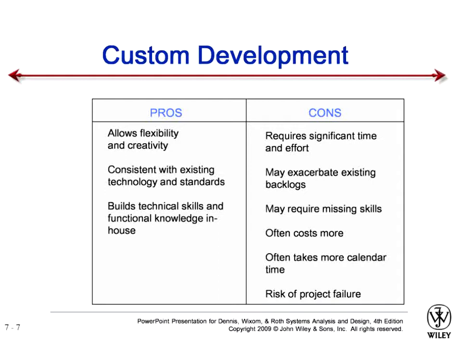Then, consistent with existing technology and standards. Since in your organization you are following certain technology and certain standards, it will be consistent with them as well. Then, builds technical skills and functional knowledge in-house. So even if it is a new project or a new technology, your team will get an opportunity to learn the new technology and have more functional knowledge. So they will be groomed, they will be trained, their skills will be improved. So this is another advantage.